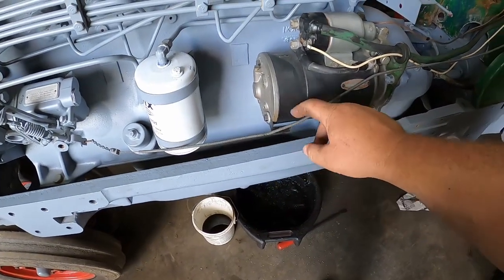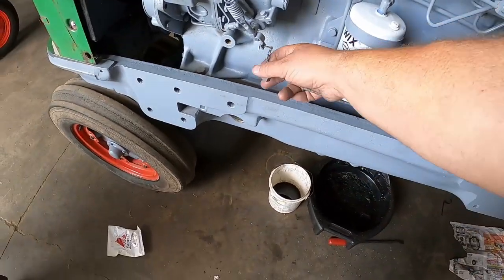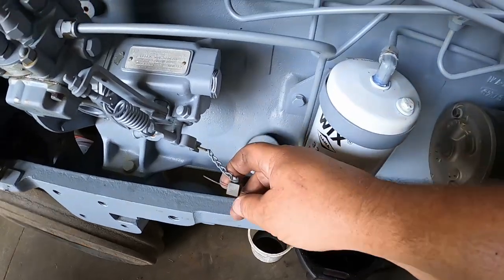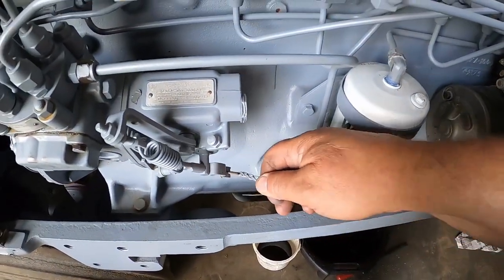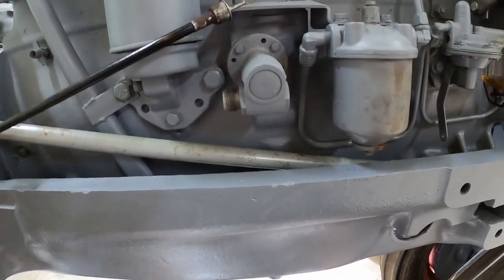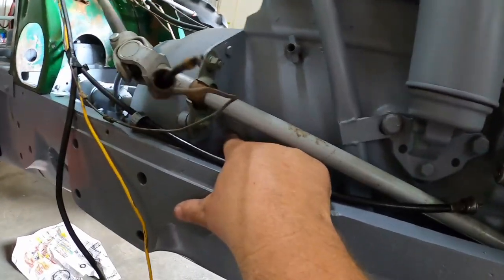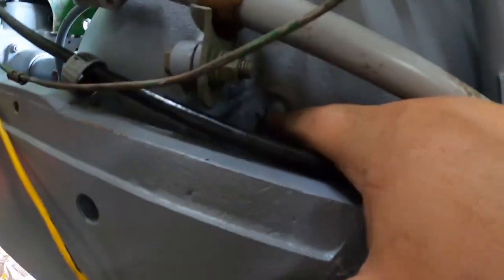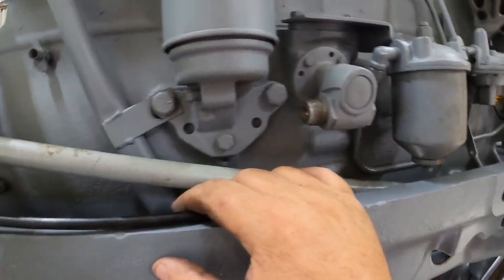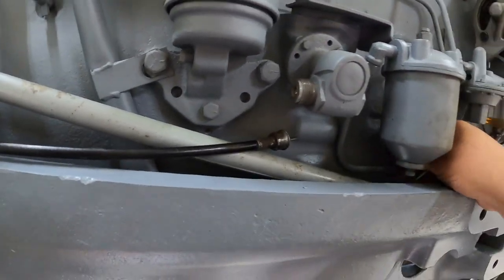There should be a clamp that goes on the starter here to hold the fuel shutoff. And that locks into this, screws into that, so that it can pull back and shut off the fuel. Tachometer. What I need to figure out is, normally it seems like the oil pressure picked up back here, but some Oliver's picked up here, to see if he remembers which one it was in. Both are plugged off. There's that one's plugged.